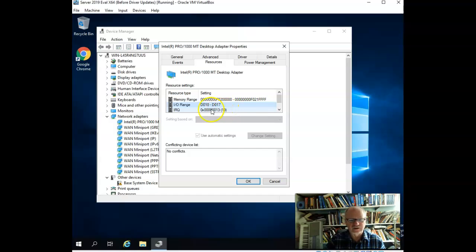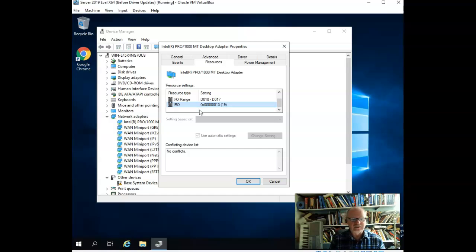Then it can also set aside an IRQ, and IRQ means interrupt request, and this is a number that is assigned to this device that the CPU will recognize, that this device can send to the CPU to interrupt it. Let's take as an example the keyboard. You want the CPU to respond when you press a key on the keyboard, no matter what else the CPU is doing, so that you have control over that CPU. Say you press the escape key and you want the CPU to stop doing whatever it's doing. So the interrupt request is a message or a signal sent to the CPU to make it respond.